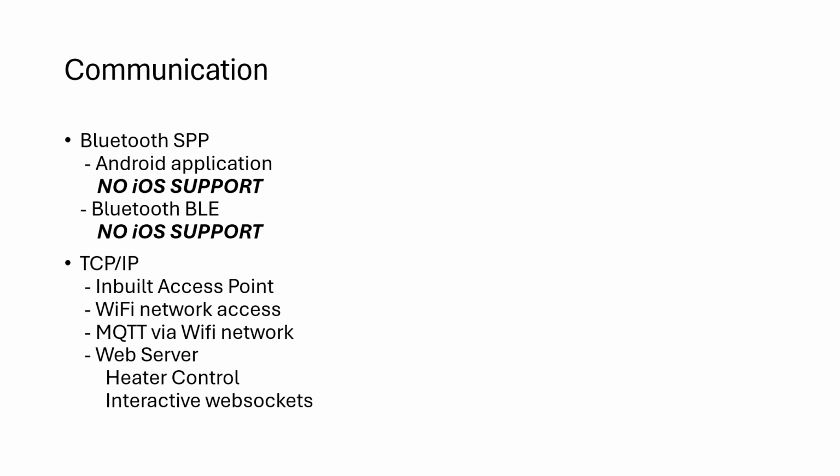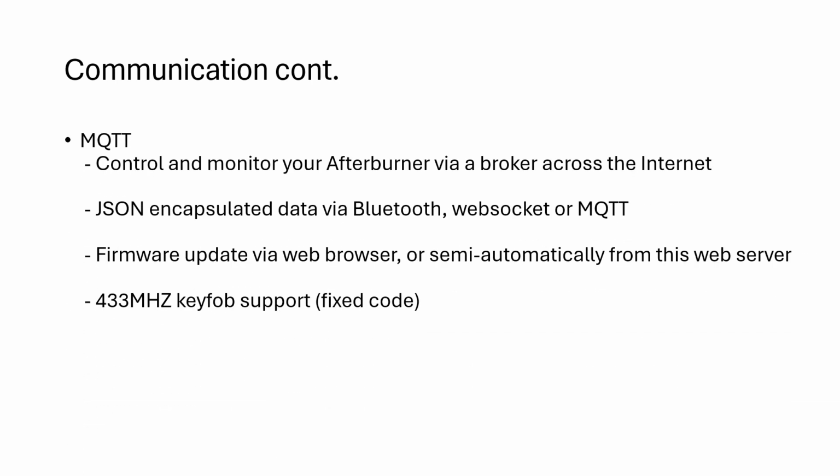There's also the MQTT, which is handled via a Wi-Fi network, which means you still have to have wireless access, but what the MQTT does would allow you to access the Afterburner from anywhere in the world as long as you had wireless service or network service. The web service, heater control, and interactive web sockets. Final option under communication is the MQTT, which I have mentioned already, but it merely allows you to access the Afterburner remotely across the internet by using a broker.